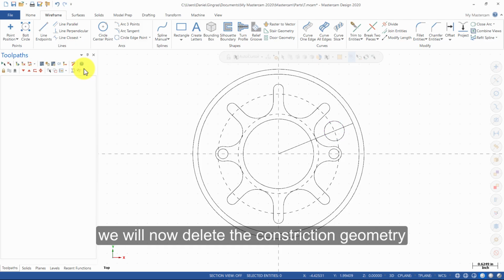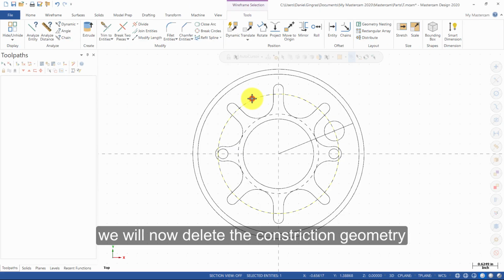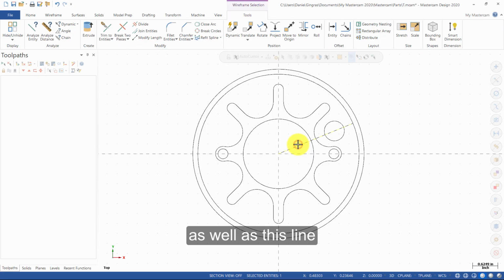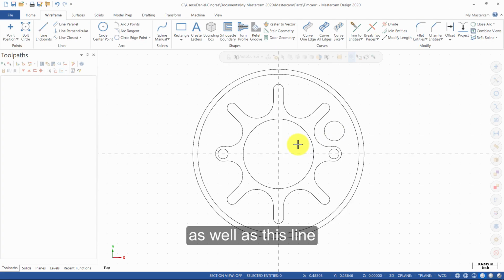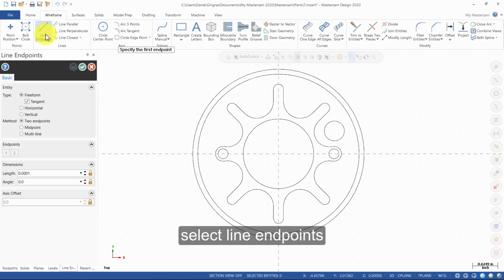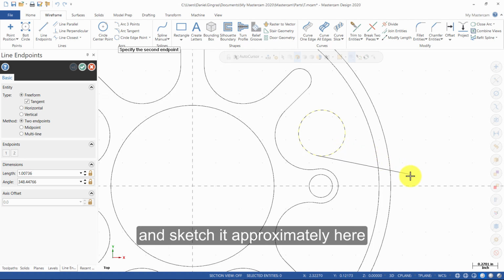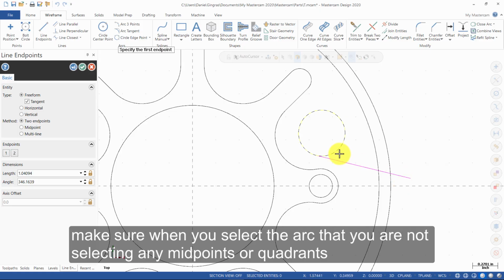We will now delete the construction geometry. Delete the dashed circles, as well as this line. Select Line Endpoints. Make sure Tangent is enabled. And zoom in on this arc. Select the arc here and sketch it approximately here. Make sure when you're selecting the arc that you're not selecting any midpoints or quadrants.